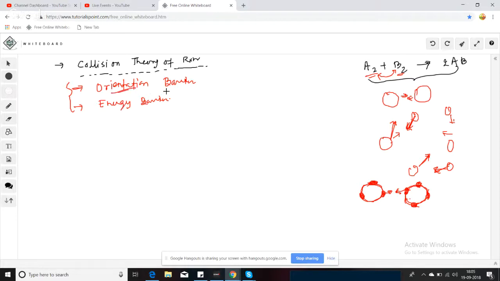Understood? Similarly, we have an energy barrier also. Energy barrier means the reactant molecule must have some minimum amount of energy so that it forms an activated complex, which is the intermediate, and then it converts into product. What the energy barrier is, we'll come to that later in this section, after the orientation part. But one thing you must keep in mind: when both conditions are satisfied, orientation plus energy, then the reaction takes place 100%. If one of these conditions is not satisfied, then the reaction may not be possible. We are not sure about that, both possibilities are there.